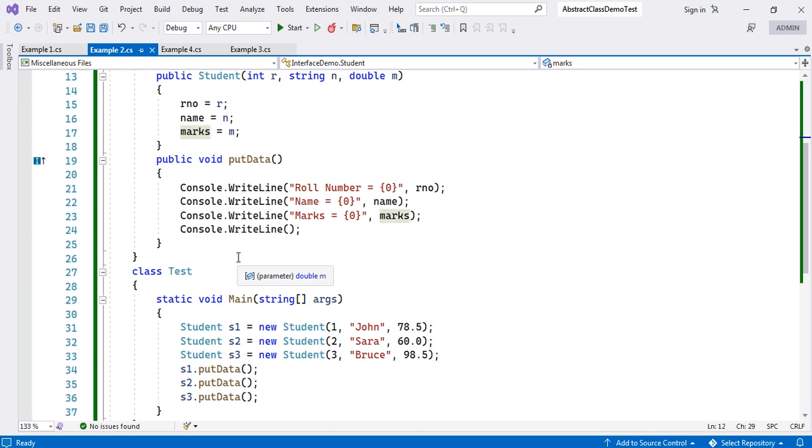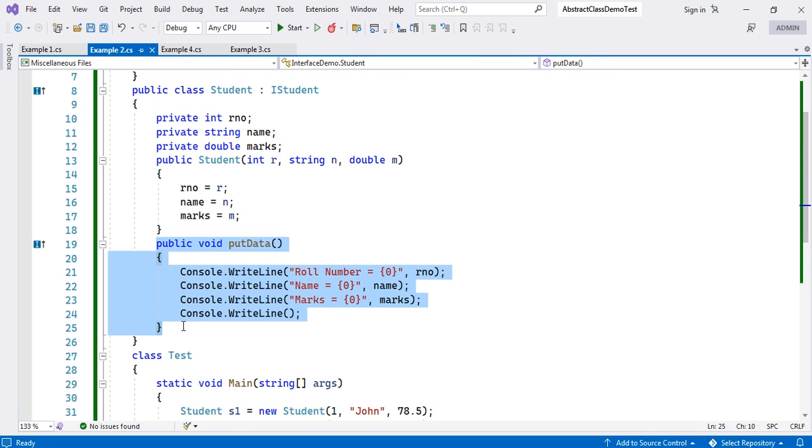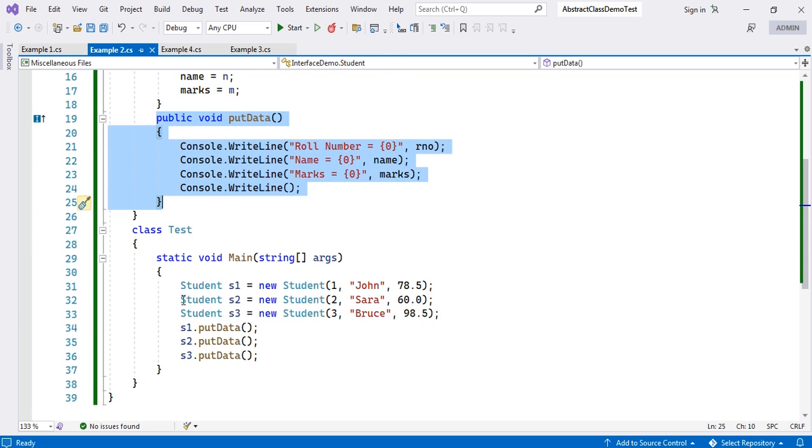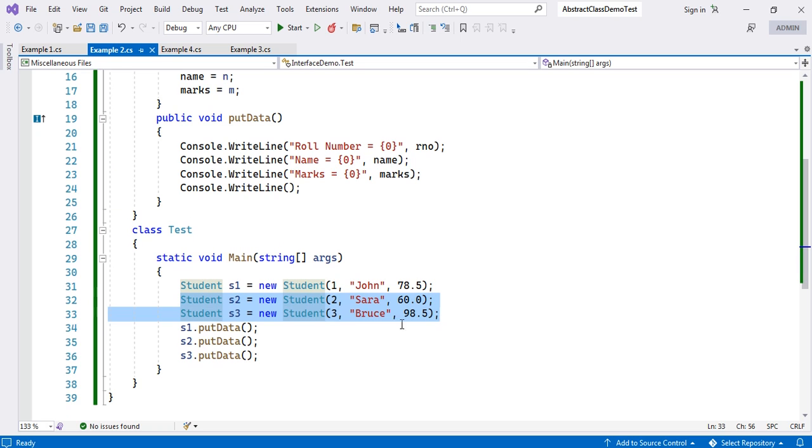Whenever I invoke object.putData, it will call this block of code, and the record number, name, and mark will get printed. Likewise, I'm creating two more classes as well, and when I invoke them, this data will get printed. Likewise, these three records will be printed.